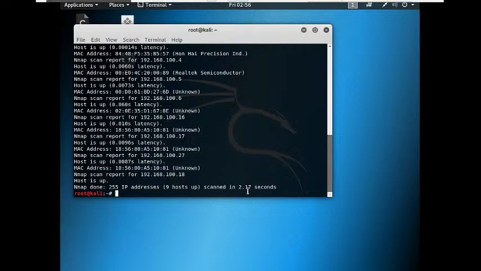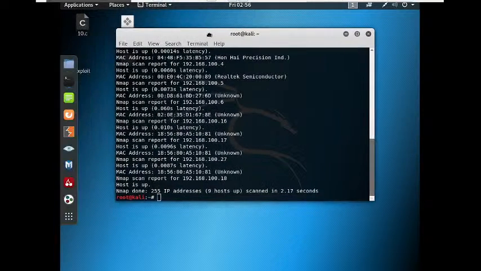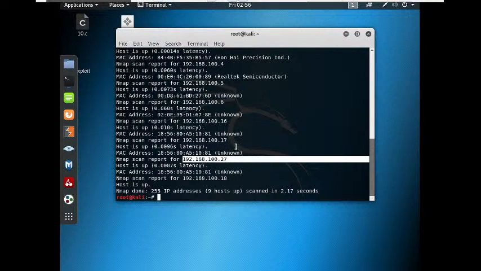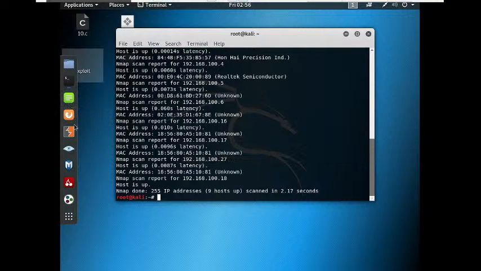Now these are many IPs that we got from here. I have already figured out that this is the IP that we need to perform this attack on, because to save time we can perform different types of scans, like a host discovery scan over here, to figure out which is the machine we need to attack. So let us just cross-check if this IP address is working or not.